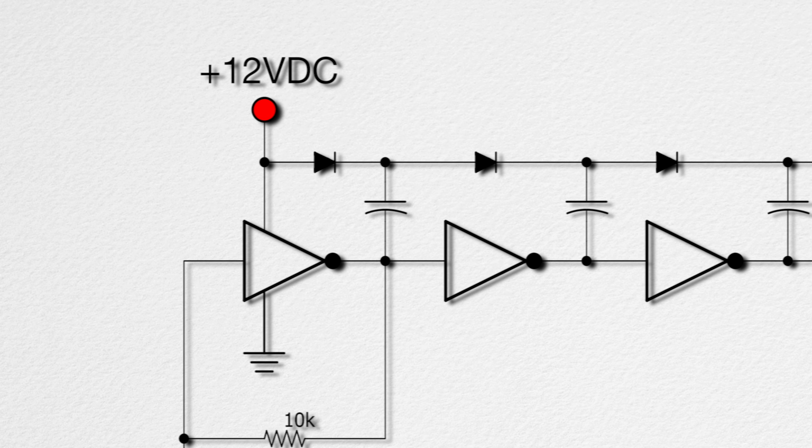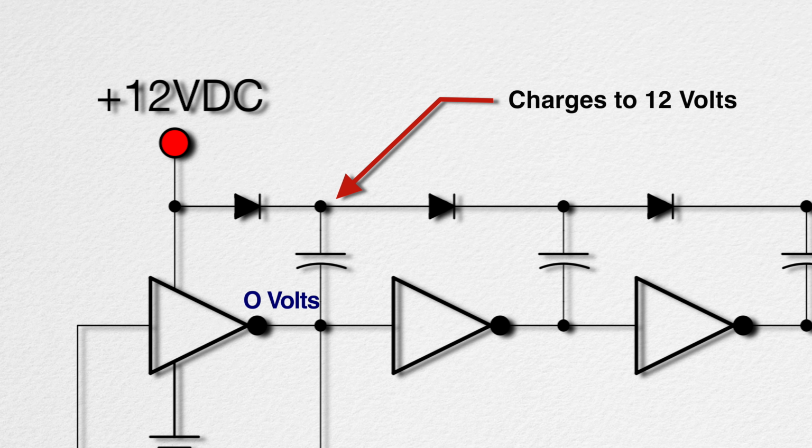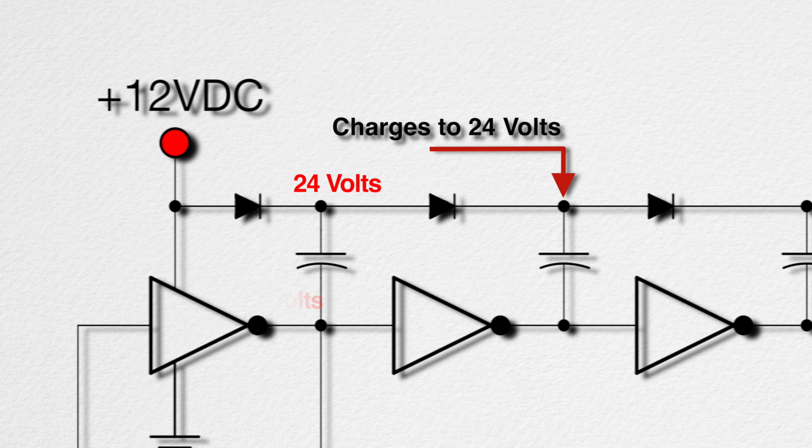Now here's where the real cool part happens. While the output of the first inverter is at ground, the capacitor connected to it charges to 12 volts through the diode. Now when the output switches to 12 volts DC, that places the 12 volts on the cap in series with the 12 volt output of the inverter. Now we've got 24 volts that causes the next diode to conduct and charge the next capacitor to 24 volts.